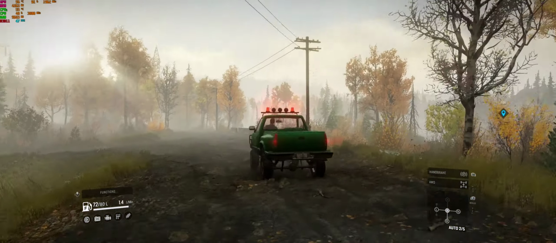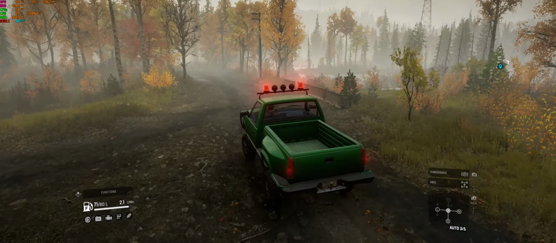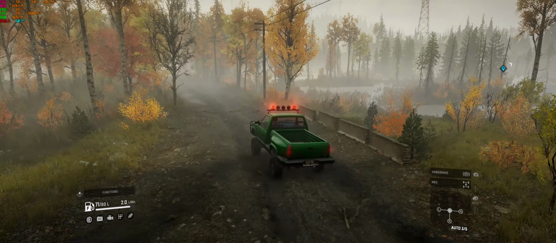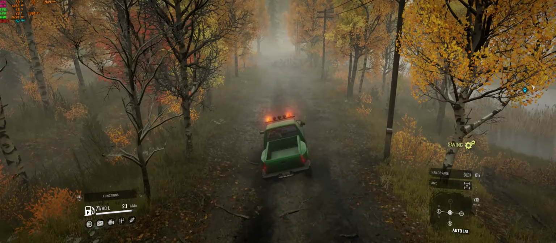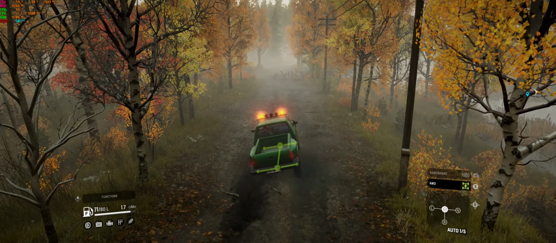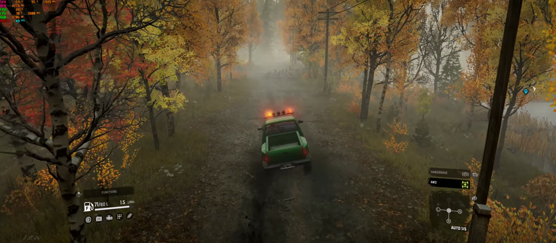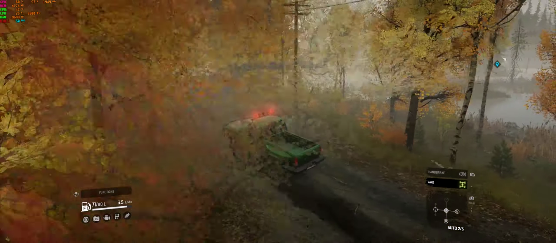Camera control with the right thumbstick, steering with the left thumbstick, zoom in and out with the left thumbstick as well, and then up and down. So yeah, it is quite different. We need to engage forward drive, so that's last bumper and X. There we go. Struggling to do the mud. Come on, come on, come on.